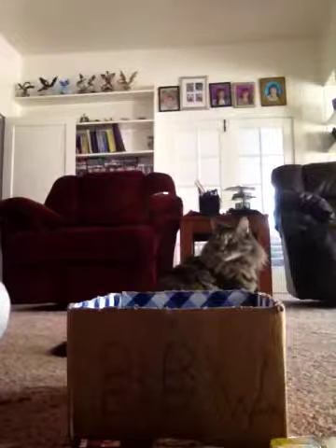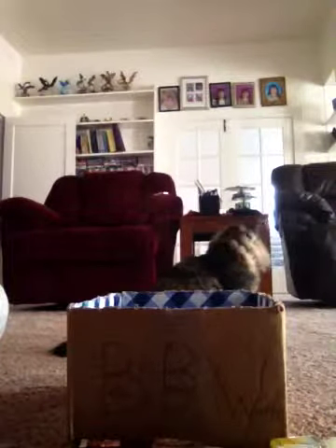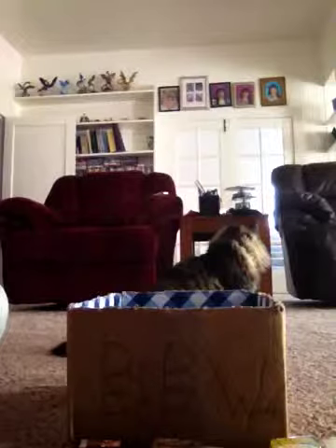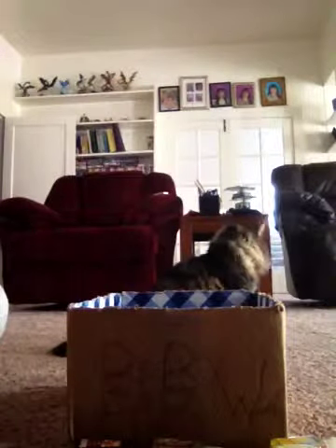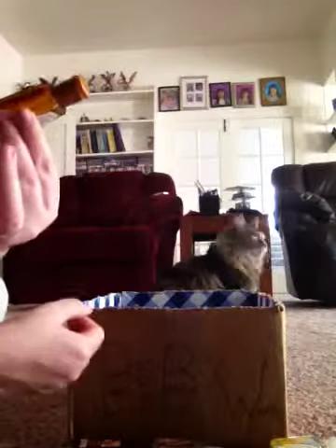The last pocket bac I have is the one I'm currently using right now. I really like this scent — it smells like mocha and vanilla, so if you're someone who likes coffee, you'd really like this. This is the Winter Spice and Vanilla. That's a really good pocket bac; it smells amazing.